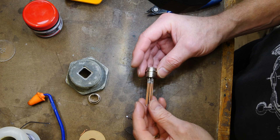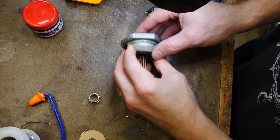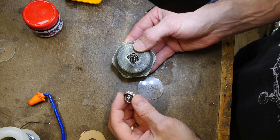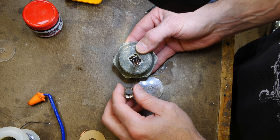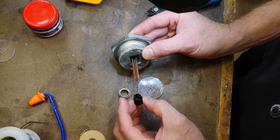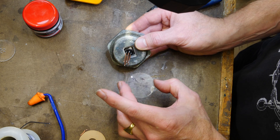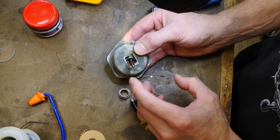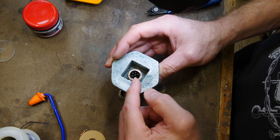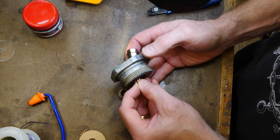We've got our main connector, and that's going to go through here. Then we're going to add our seal onto that, drop our locking threading connectors on top of that, and solder the other end of the connector in place. Then we'll be able to glue down this seal onto the metal, flip the whole thing over, and pour our resin inside of it so that we can hermetically seal this connector inside of here.